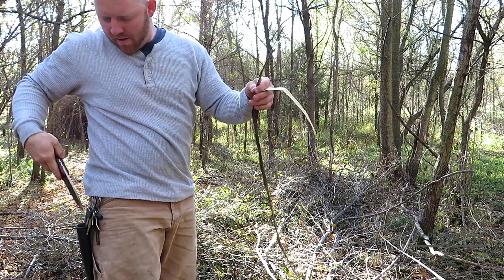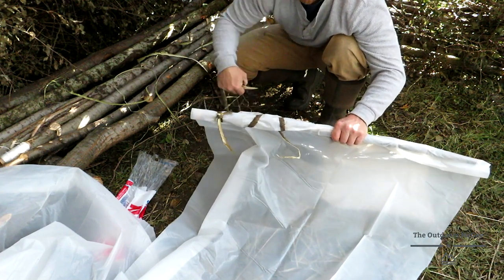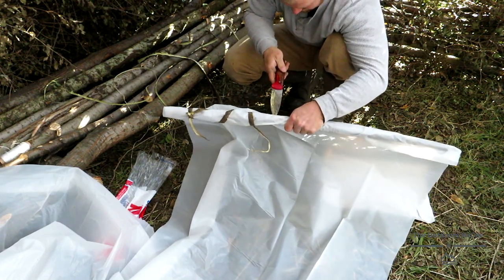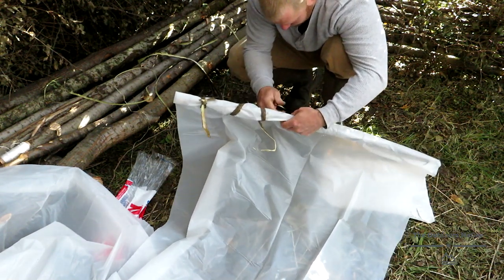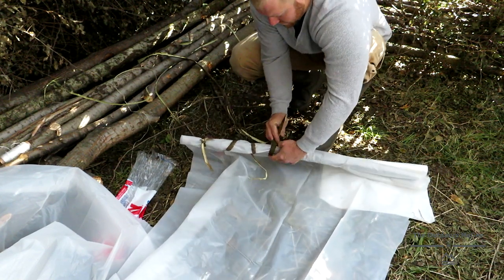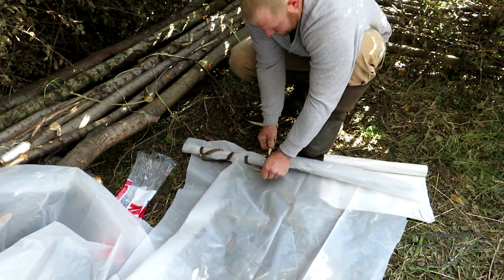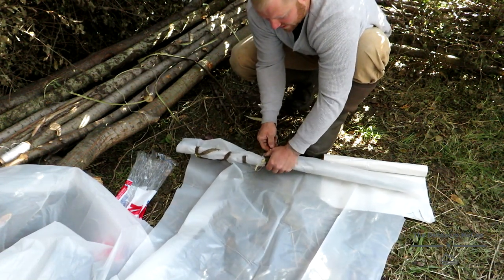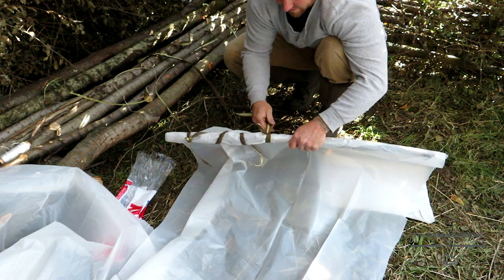Get some natural cordage for my door. That's all I'm doing. I'm just twisting it. Tied it in a knot. Twist it around the top. Push tight, and then once it all dries and hardens, that thing is not going to come off. You're definitely going to have to cut it off.